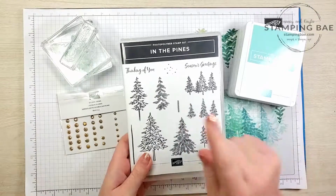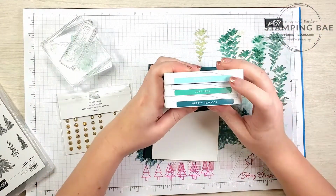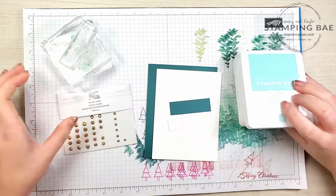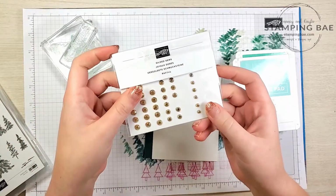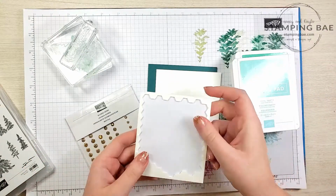So what you're going to need is obviously the stamp set itself. You're going to need ink in Pool Party, Just Jade, and Pretty Peacock. And then you're also going to need the Gilded Gems and then some Stampin' Dimensionals.